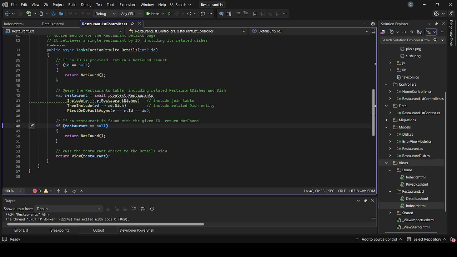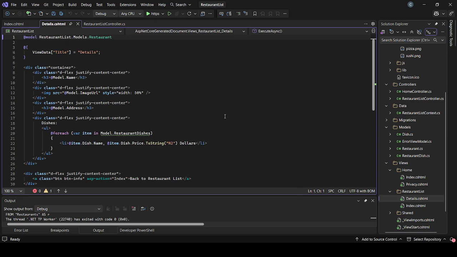So moving on to our views, in the Restaurant list folder, I created a Details.cshtml page. This is just going to give a title called Details, and then I have a container over here with the model name.